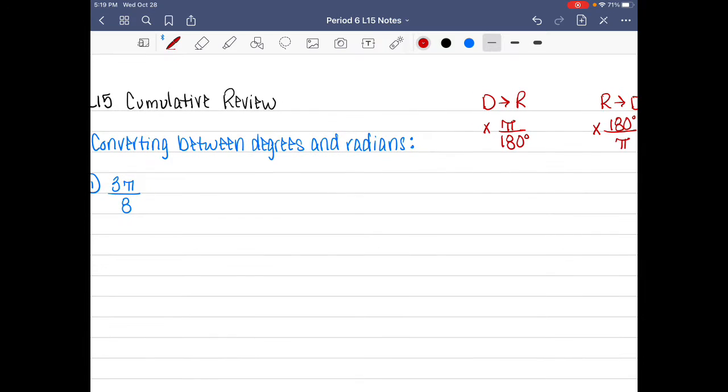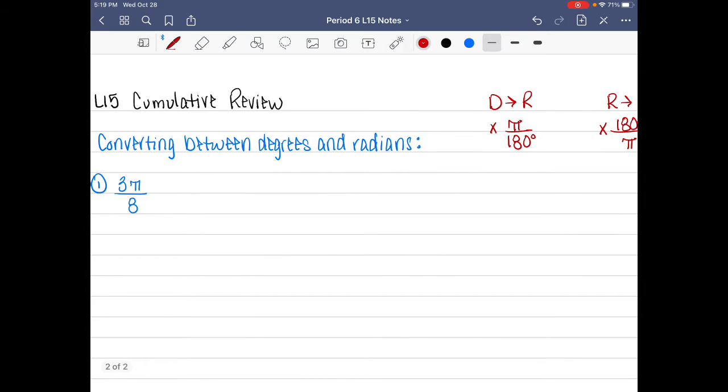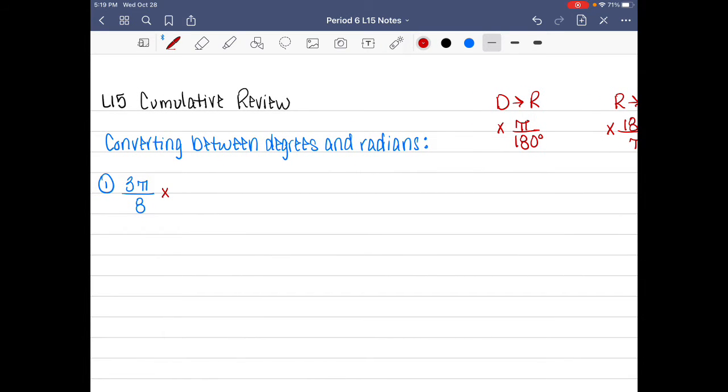All right, let's go back here to 3 pi over 8. I'm going from radians to degrees, so I'm going to have to multiply by 180 over pi. We try to stay away from using that calculator. We have pi over pi, so we can get rid of that. From here, you should be seeing that 180 and 8 are both even, so let's start off by dividing by 2. Then I'm seeing 90 and 4 are even, so let's divide by another 2, and we're going to get 45 here.